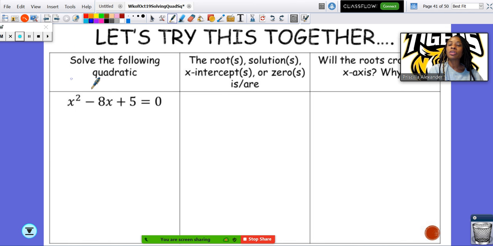So first thing, it told me to solve the quadratics. I'm going to do a quick scan of it. I know I can't use the square root method because I have more than one variable. So I need to go with another method, and the only one I know as of right now is completing the square. I have two variables, but the highest degree is 2. So the first thing I'm going to do, I'm going to draw my line. And I still need to have my variables on the left and my constants on the right. So this constant needs to move. And the constant is a term without a variable.